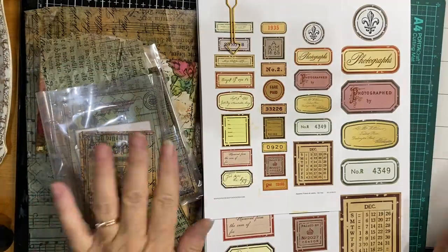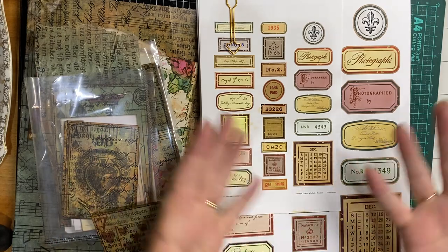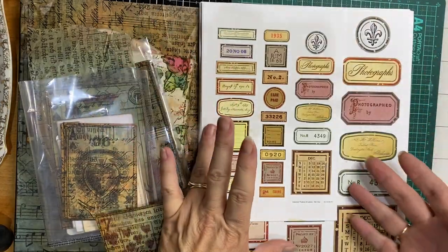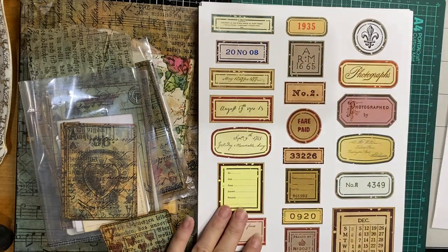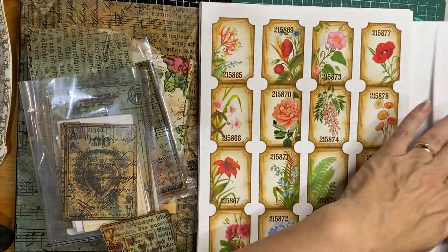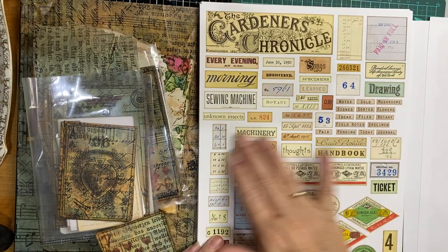The other one I'm using is Assorted Tickets and Labels Set 1. Yeah, I know, it's me, isn't it? It's just like it was made just for me. So again, small size, large size, but again, it's just so me. We've got a little bit of flowers going on, large and the small. Look at these labels, look at these.